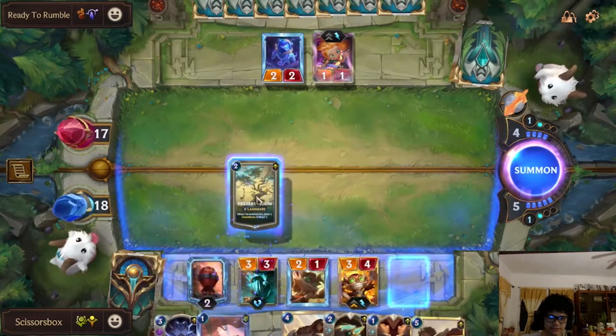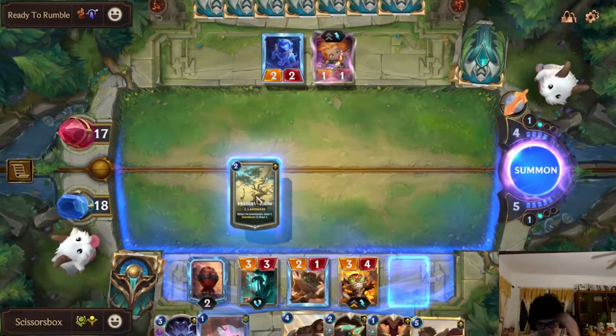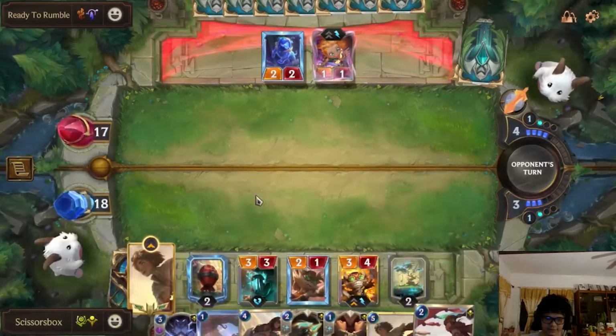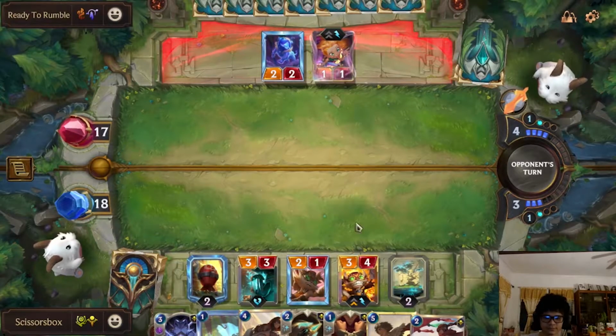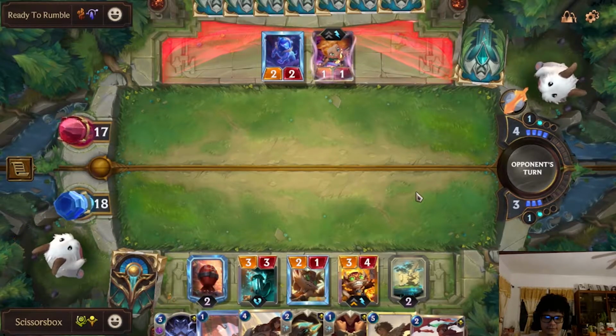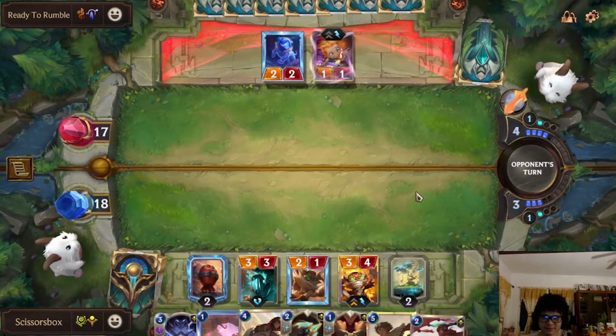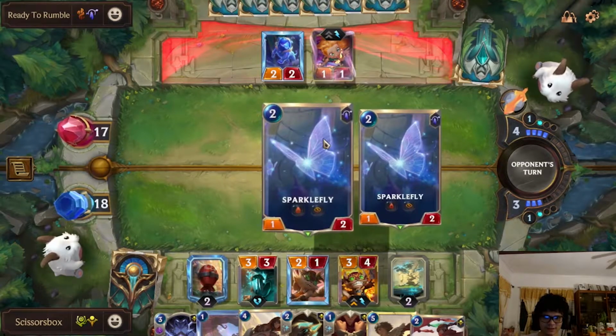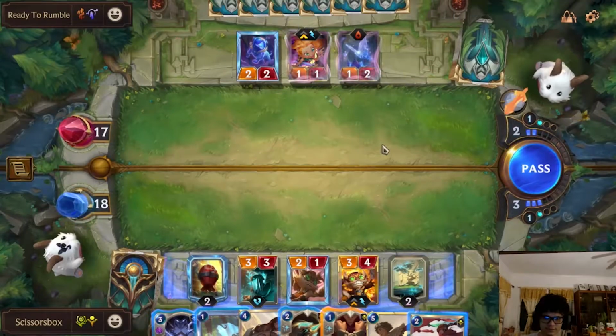Let's just start with the Preservarium, because I don't want to tap under right. Casey is just slow playing the Nami. Rock Hopper's great. If eventually he doesn't play the Nami, because this deck doesn't have a lot of units. There's a Sparklefly.